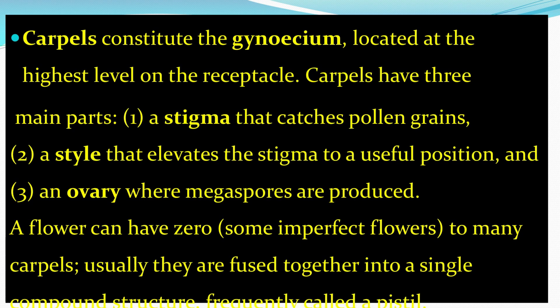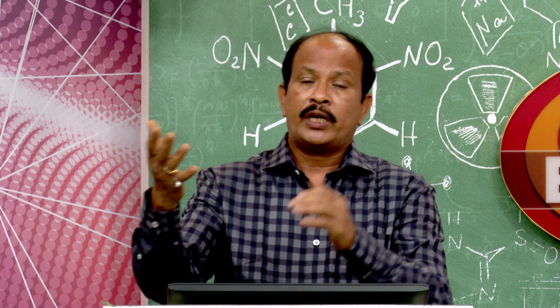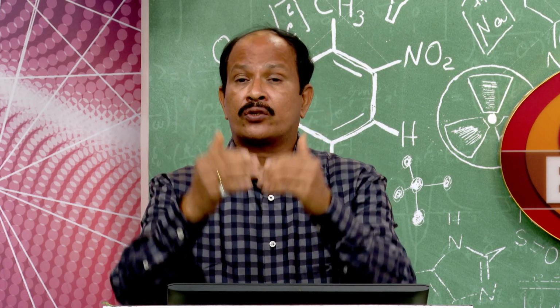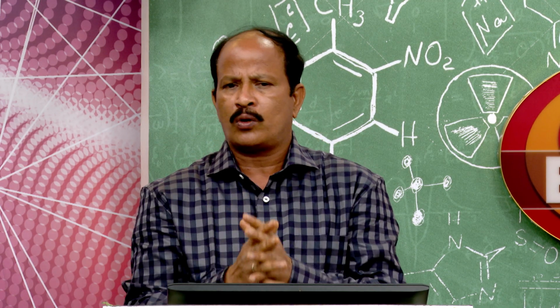So, the flower which has only a pistil or carpel, that means female flowers, are called pistillate flowers. In cucurbita, we can find a female flower called a pistillate flower, or else a male flower called a staminate flower. Okay. Those having both stamens and carpels as essential structures are called bisexual flowers.